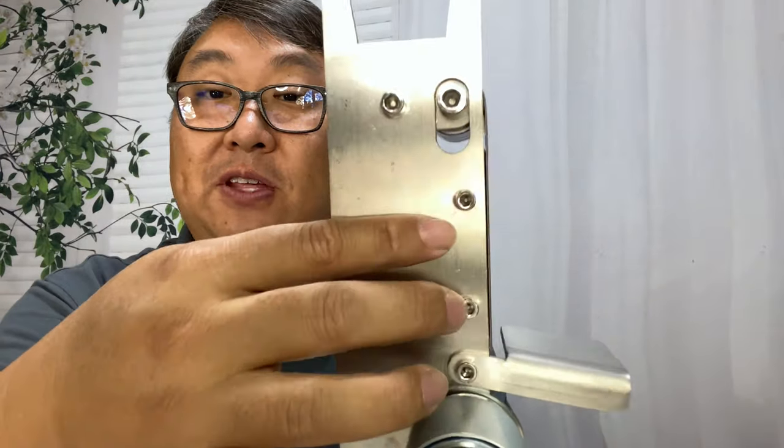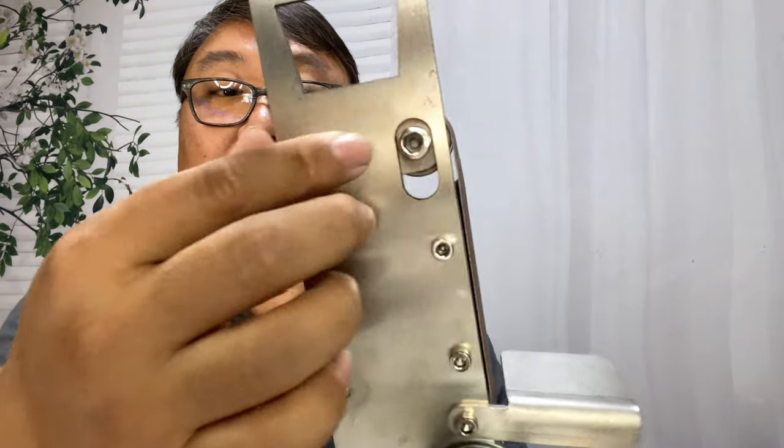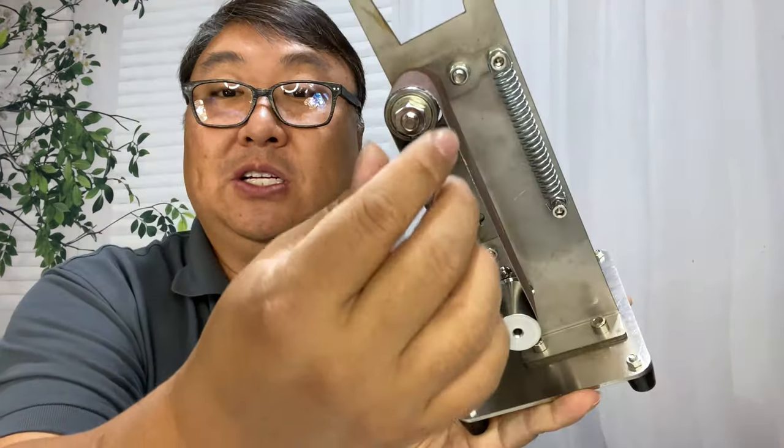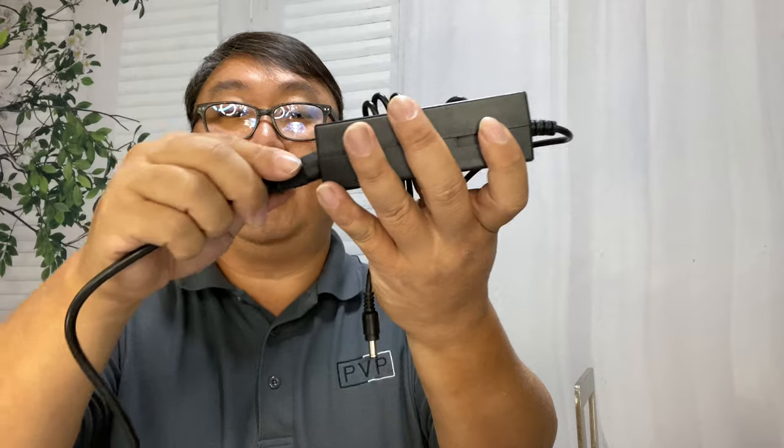And then on the front you can actually see where you can adjust all of these things with these included Allen keys and make any adjustments here. Up here is a tensioning spring to kind of pull this up to put some tension on that, which is really nice. I also love the fact that it looks like we get maybe half a dozen additional sanding belts right there, and then we get the power brick right here, which is kind of like an old school laptop power cord with a single prong.